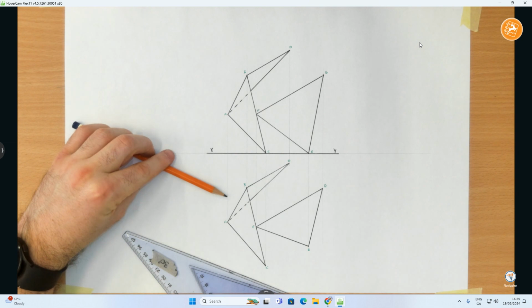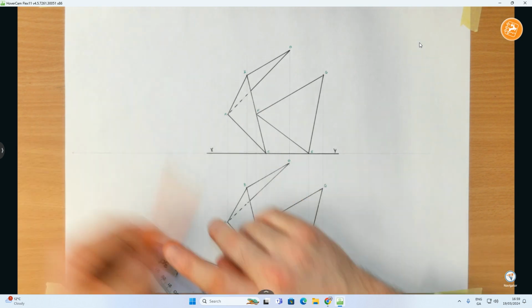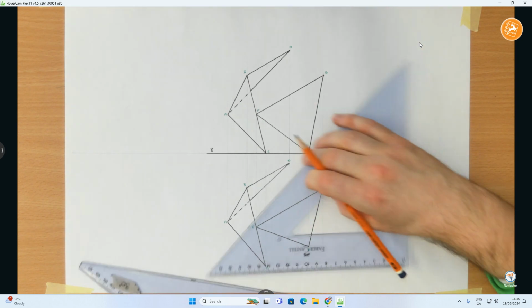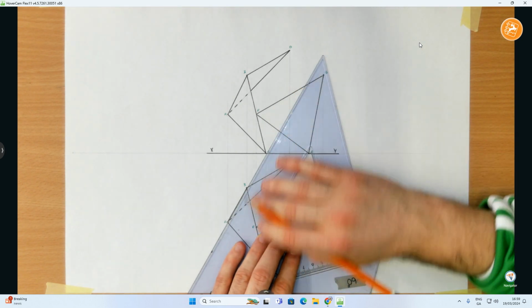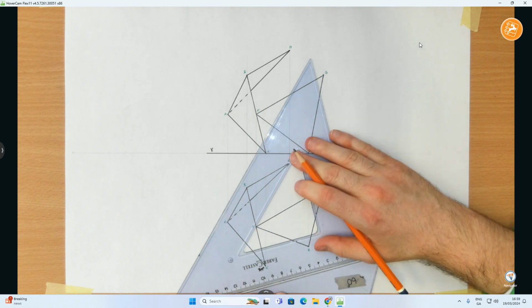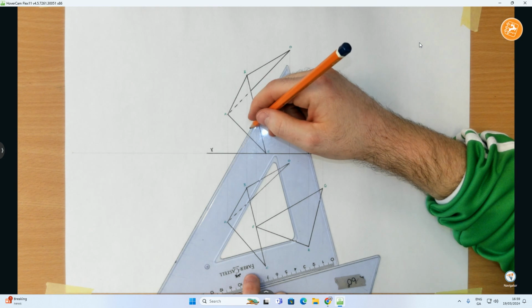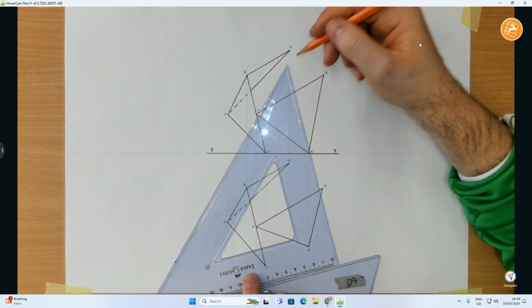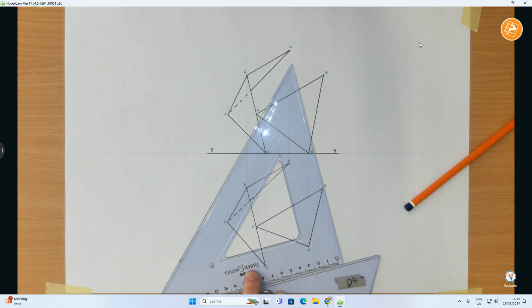We could either project out this way, but because I've got limited space down here, I'm going to project out this way first. So I'm going to set up an X1, Y1, looking perpendicular to it, and the X1, Y1 will be parallel to the edge AB. I'm going to simply project it out. I'm just going to see where will work best. Let's say about here, I think. Projection plan, I'm going to take my heights from the elevation. So I'm going to set up, as I said, an X1, Y1.